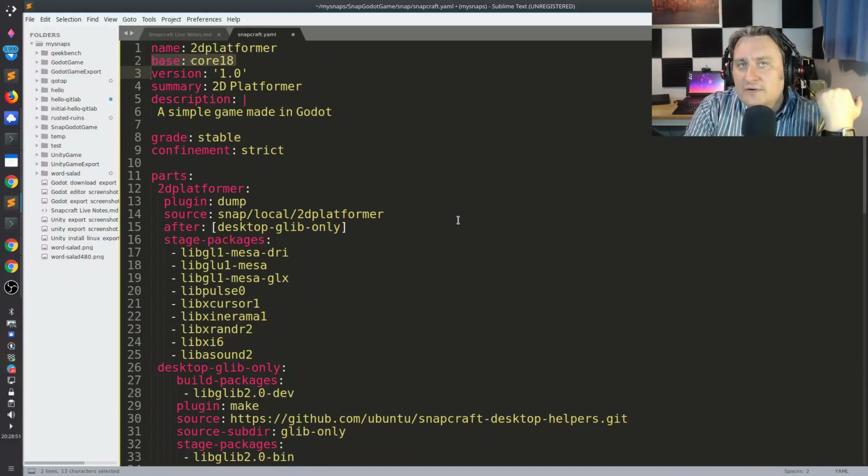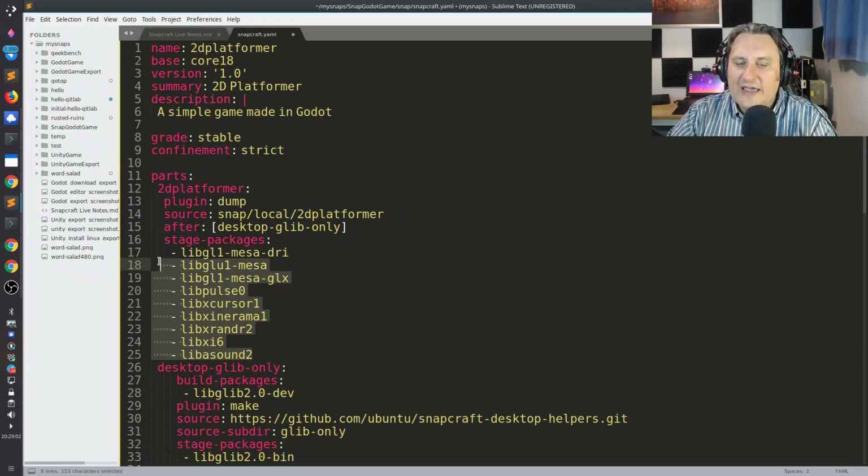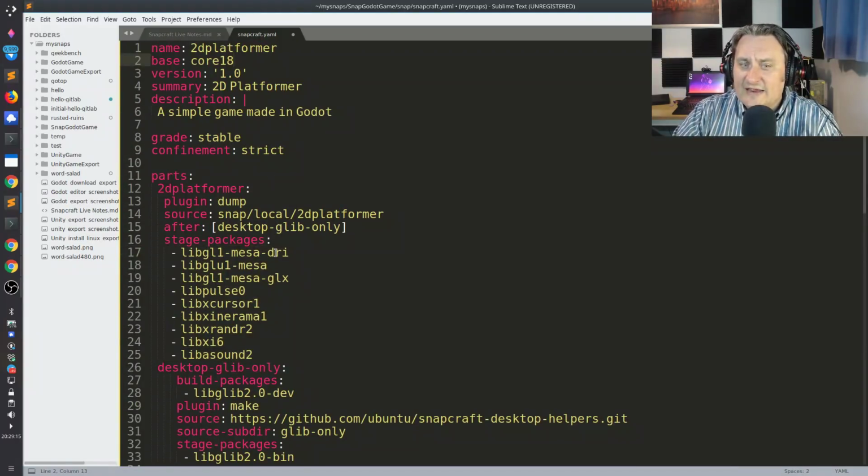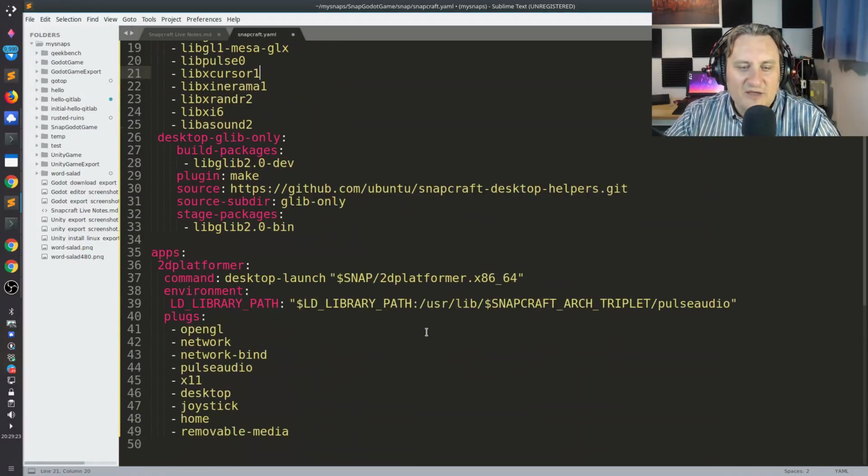There is an older one, which was previously called core and could now be called core16, which was based off Ubuntu 16.04. And as a result, the libraries that you're pulling in here using stage packages will come from the Ubuntu 18.04 or Bionic, which is the code name, archive. So that's where they come from. Now, if you had core16 in there, then the libraries would come from the Ubuntu 16.04 archive. Okay, so hopefully that answers the question. I can see in the chat this is being well answered by Zygmunt, who knows way more about this than I do. So, yeah, read the chat if you want the proper answer.